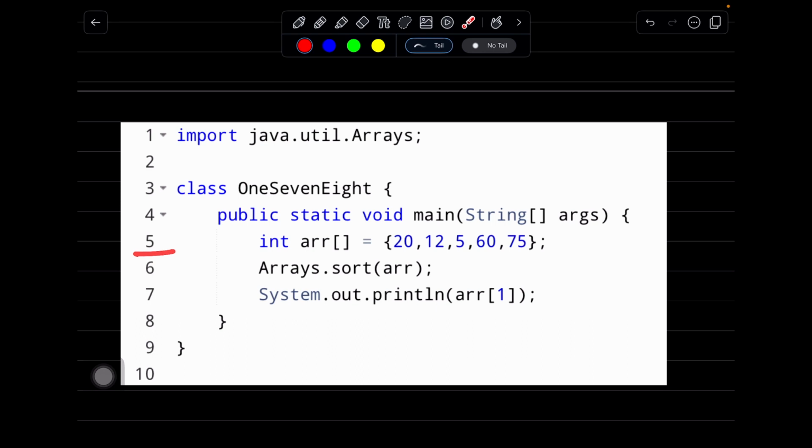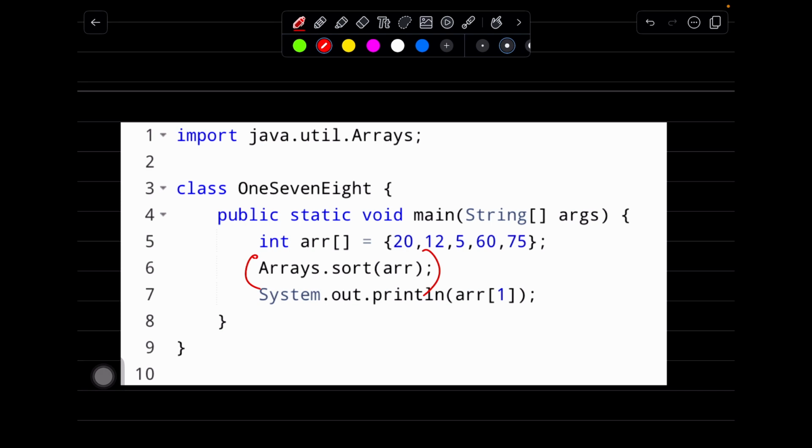In the fifth line, you have an ARR array, and the elements as discussed earlier, 20, 12, 5, 60 and 75. In the sixth line, we are doing the sorting. In the Arrays class, we have a static method called sort, and that accepts a single parameter, that is the array name. Once the sixth line gets executed, this entire array will be in sorted order.